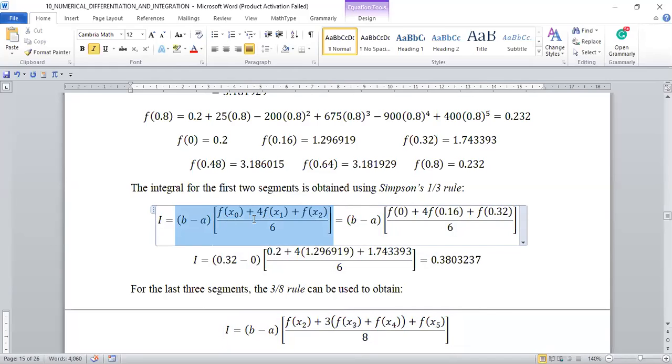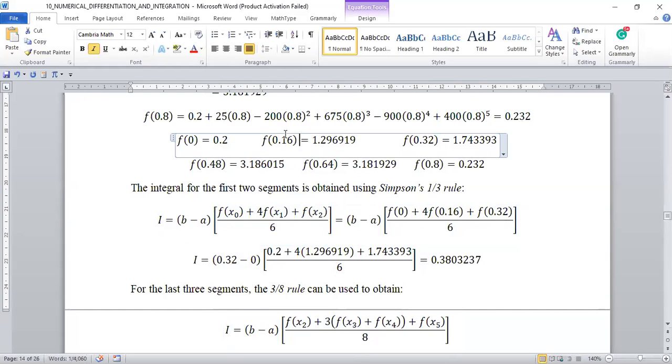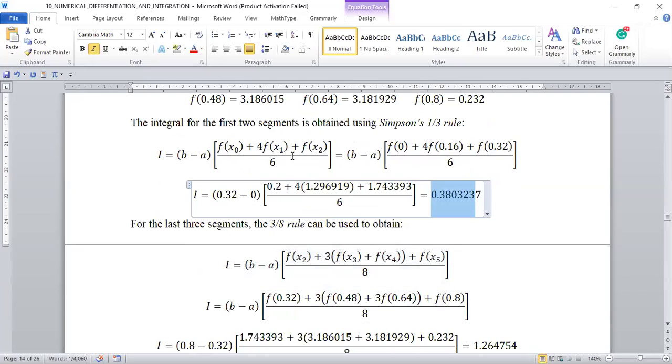So putting in the values, f of x naught is f of 0, f of x1 is at 0.16, then f of x2 is at 0.32. Putting in all these values, we've already evaluated the function here, so this is what we got. For the first 2 segments, you started from x naught and ended with x2 because we need 3 points.